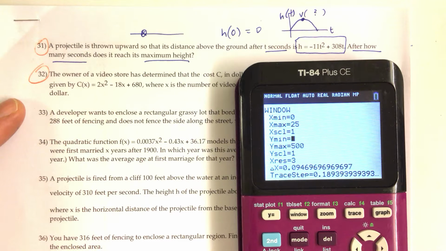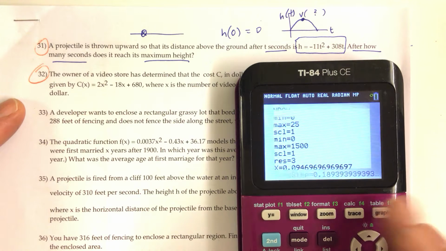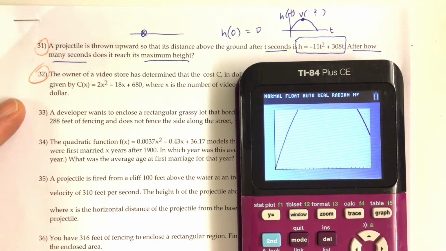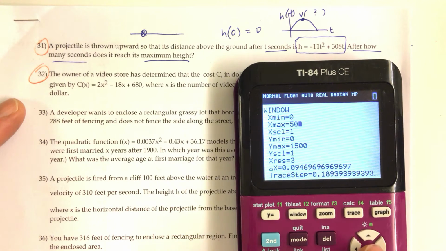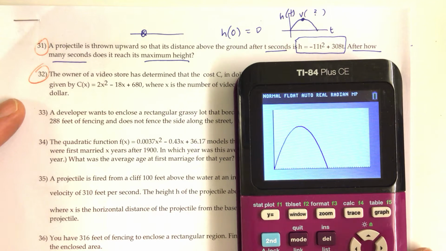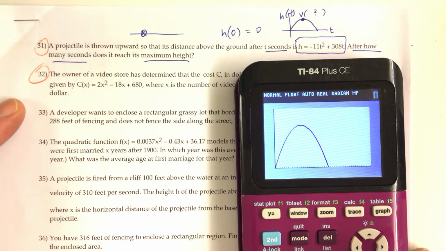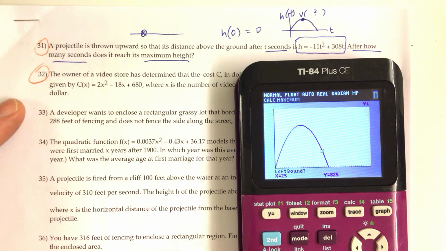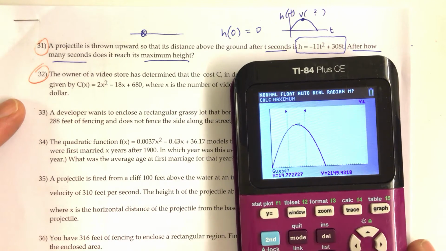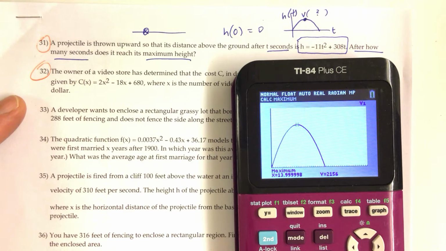So when you're using the graphing calculator, you have to experiment with the window, and let's use 50 there, and let's use 3000. That should do it. All right, now the graph looks like what we want it to look like, and all we have to do is find the vertex. So we're going to find the maximum value. We're going to put the cursor to the left, mark that, and in Desmos you just have to move your cursor right there and click on the vertex, and it gives you the coordinates.